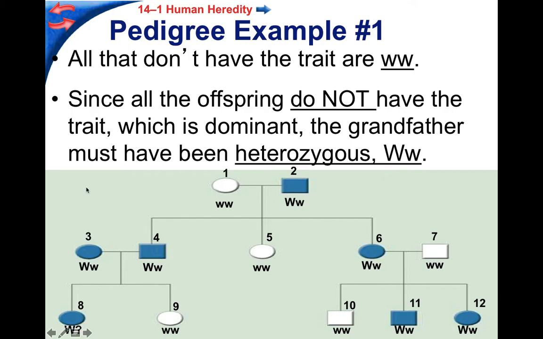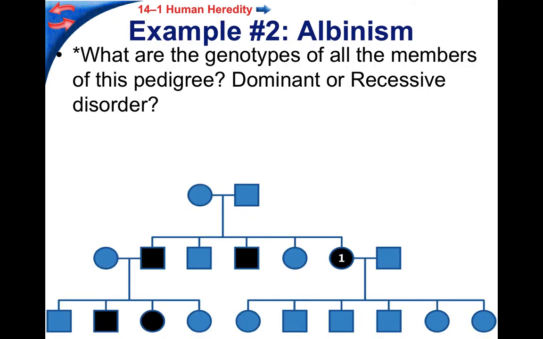We cannot be sure unless we get genetic testing done or we have more information, like if this woman goes on to have some kids and we can analyze her kids. So if you notice number 8, I put a question mark there. So one capital W, and then one question mark. I don't know what the second allele is, so I don't just make up a guess. I have to put a question mark. It's either a capital W or lowercase w. We are not sure.